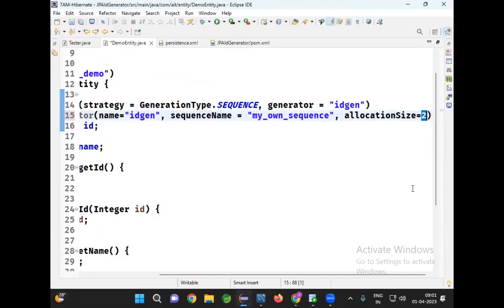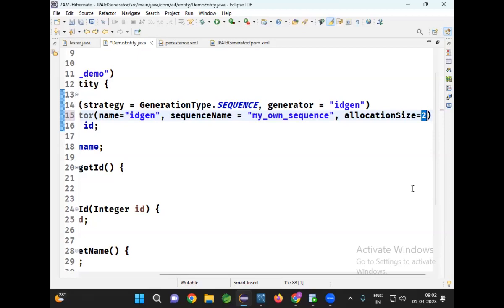If I give 20, then what happens? Hibernate will first go to the database and select the value of the sequence. For the next 20, it won't go to the database to select the next value, it will increment it. Overlapping of the numbers will come. Starting at 101, if I say allocation size 20, then 101 to 120. After that it goes to the database to get the next value. What's the next value? Not 121.